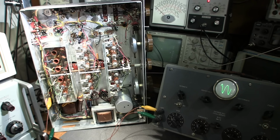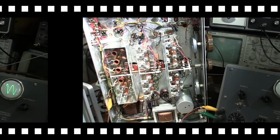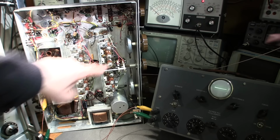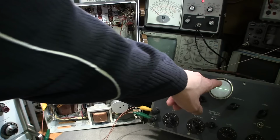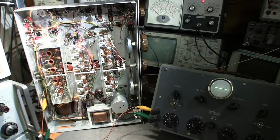So what I'll do is I'll move this to 1.25 megacycles on the dial, and then we'll adjust the trimmers, the actual capacitors. The receiver is now sitting at 1.25 megacycles. That's this knob right here. And the signal generator is programmed to be at the same frequency. So everything still remains the same. If you find that you need to increase the output RF level of your signal generator to get an indication on the scope, that's absolutely fine. Again, just leave that antenna compensation control pointed at 12 o'clock.